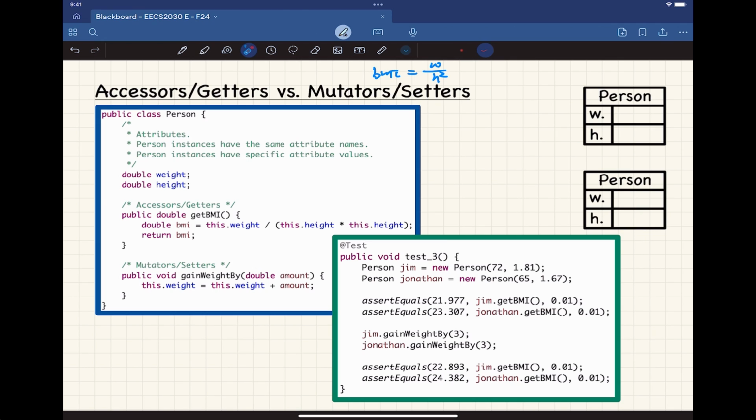So this is why you say the weight divided by the square of height. We don't really have to use the math power method. We don't need to. You just multiply the same variable twice. That'll be enough. Okay? That's the accessor and it just returns a value. And then the mutator here, because it returns void, we are just modifying, you see this weight, right? We're modifying the weight by this much. Right? Good. Now, that's something we would like to trace.